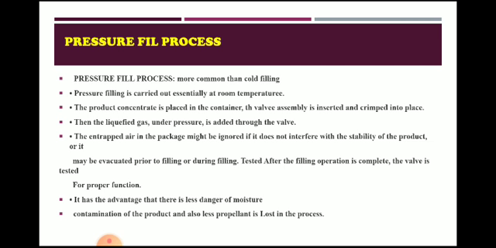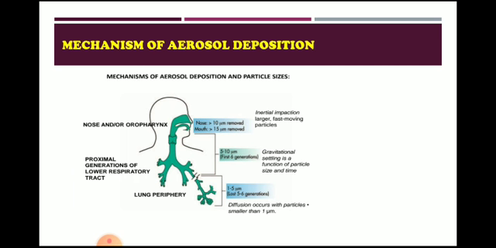The advantage is that there is less danger of moisture contamination of the product, and less propellant is lost in this process. The mechanism of aerosol deposition, as we see in the picture, goes through the nose, anterior nasopharynx, and proximal generations of the lower respiratory tract. Now you see it may be used through the nose or with the help of the mouth.